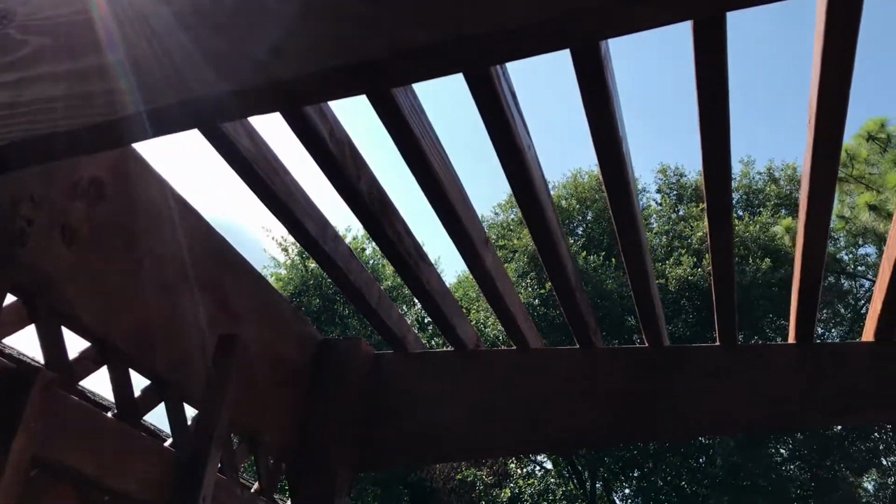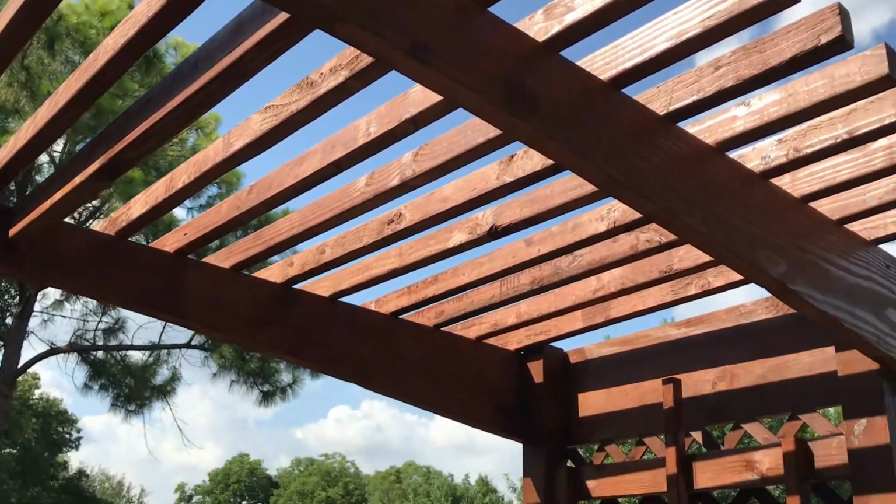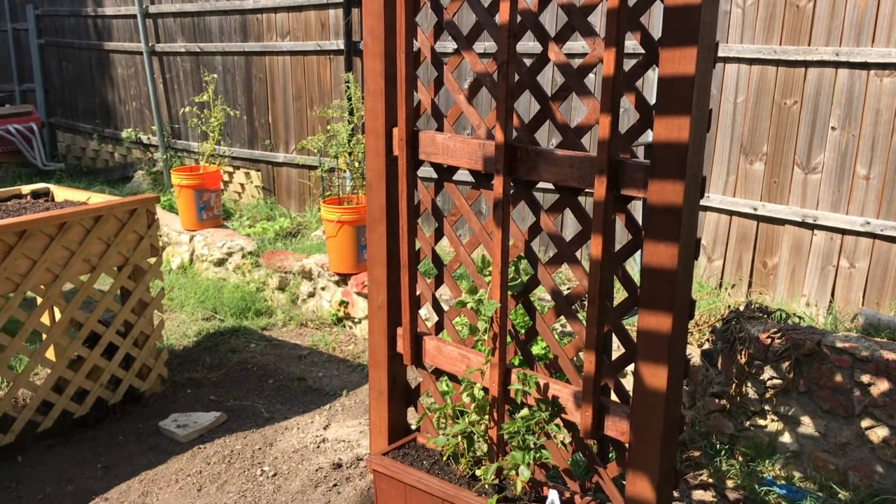Yep. Well, my first arbor. And there she goes. Now I know how to do one. I can get it better. Take that, Costco. Take that.